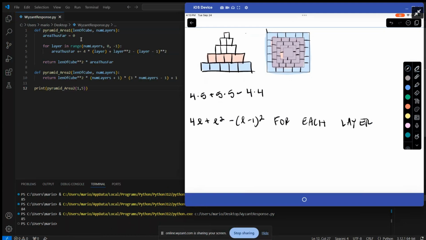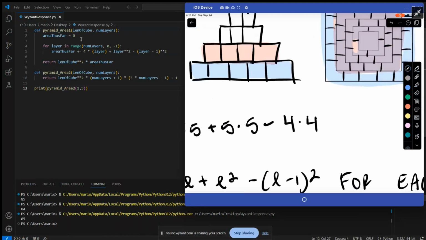And at the very end, once we have the area of the entire pyramid, we need to scale that by the length of the cube squared. This is because the area will scale quadratically in accordance with the change in the length of each individual cube.